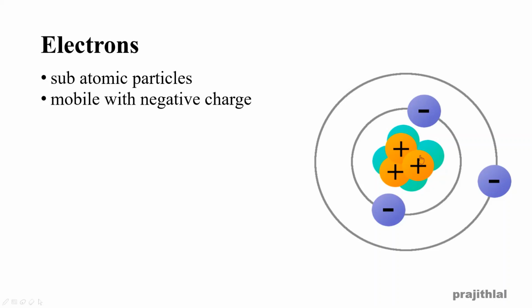At the center of the atom, we have positively charged protons and chargeless neutrons. So, this is the core of an atom. Revolving around the core in fixed orbits, we have electrons. These electrons are movable and they have negative charge. These orbits are called shells and the outermost shell is called the valence shell.